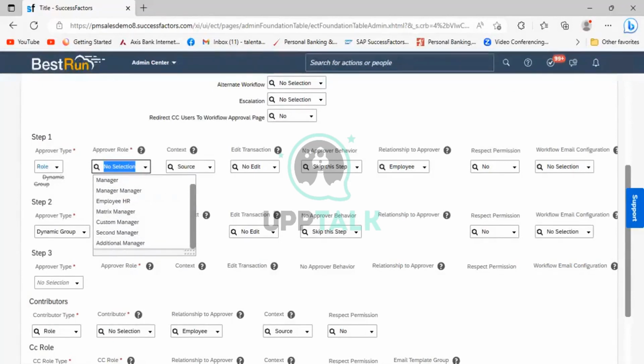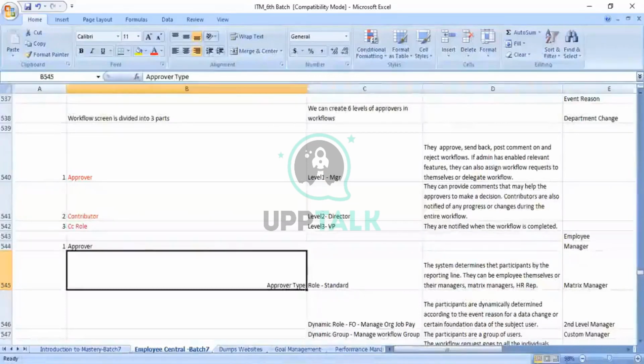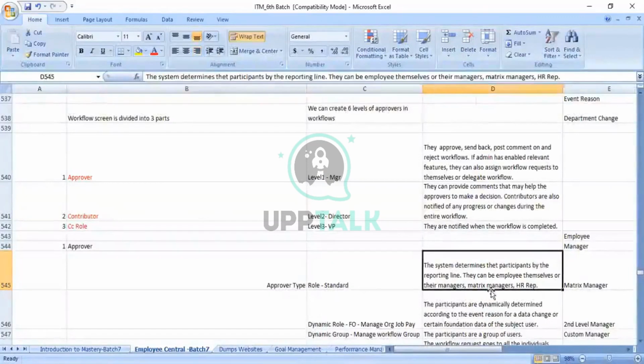So what exactly is the role? To understand the role, the system determines the participants by the reporting line. When we are creating a user, we specify what the role is for that particular user. So when we select the approval type as a role, the system will automatically determine the participant by the reporting line.